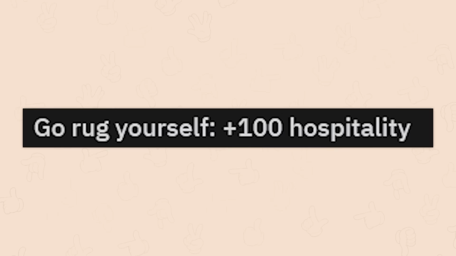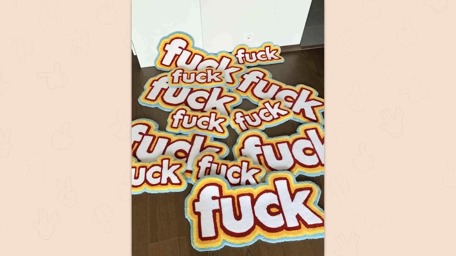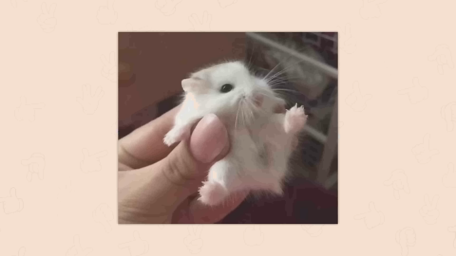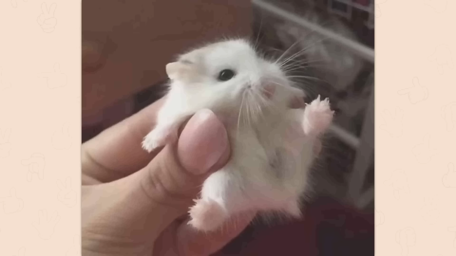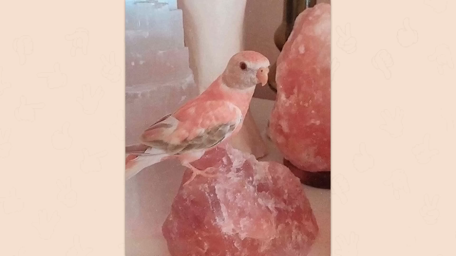Go rug yourself, plus 100 hospitality. Oh, I need this. But like it blurred, just the U is blurred. It's not safe out there, take this, plus 10 safety. I'm quite sure that will do lots of damage. Rock salt budgie. Budgie, unique small charm. Wait, is it actually me? Wait, no. The bird is real. It just matches the color of the salt.